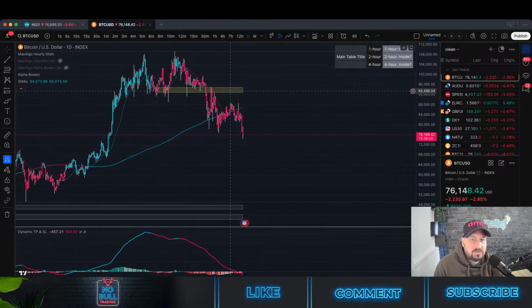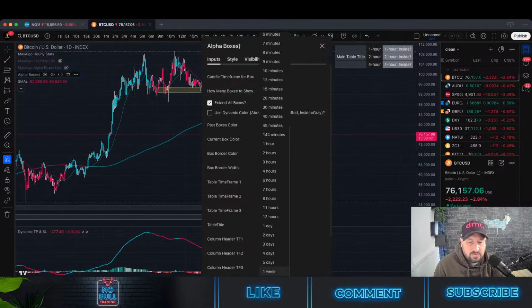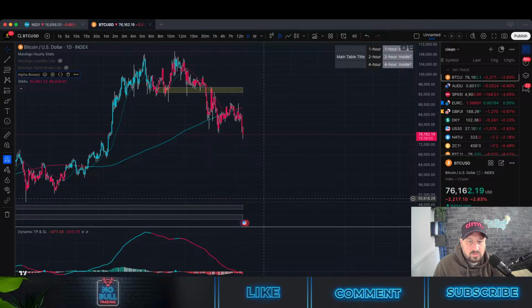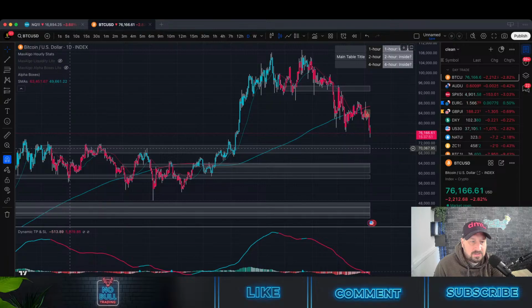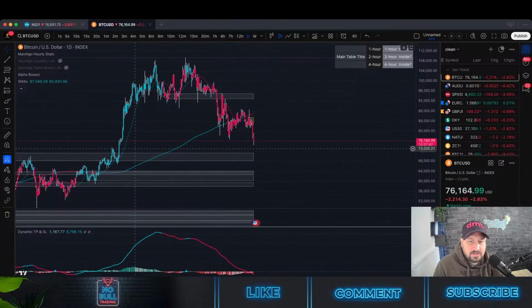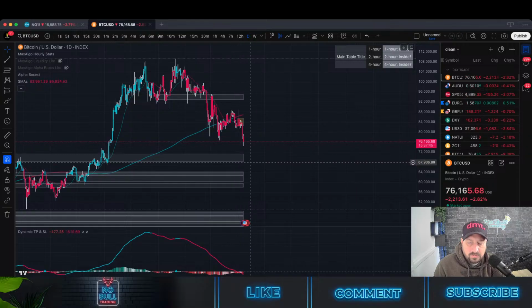So these are yearly boxes. Let's go to our 3-month. Let's have a look at a quarter. So we can see we've just started this quarter, and here's a previous level, how that's been well respected. So potentially this is where we were calling, I was saying about Bitcoin coming down to this level. It's where we could see price reject from.